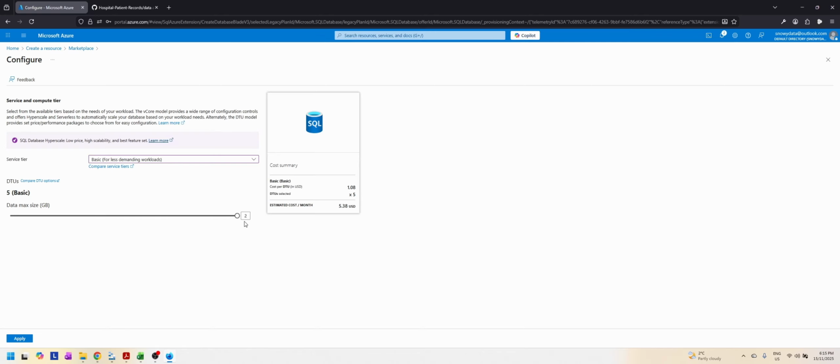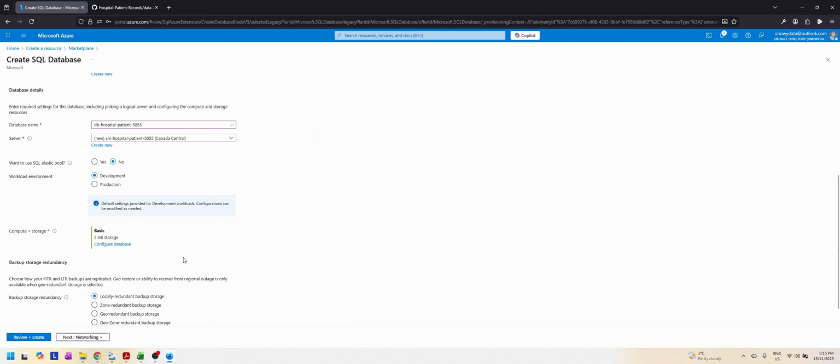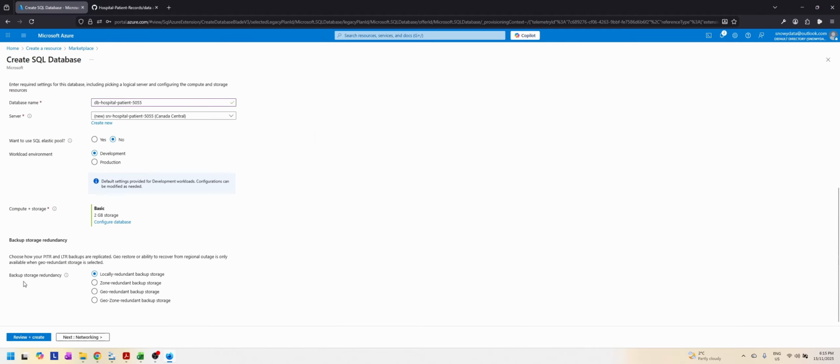We get 2 gigs of data. This will be the cost per month, and in your local currency this might look something else, but this is good enough for us. Later on, even if you wanted to change it, you can. But for now we're just going to go with basic. Let's click on apply. Once again, we don't want storage redundancy. We're just going to go with locally redundant.